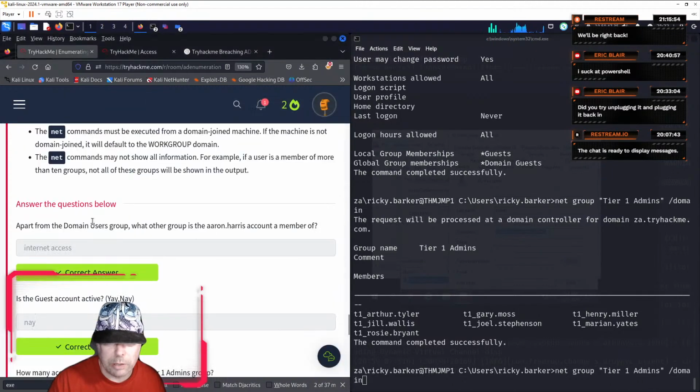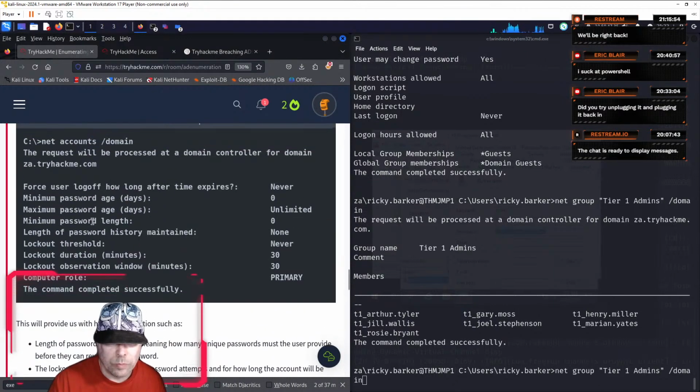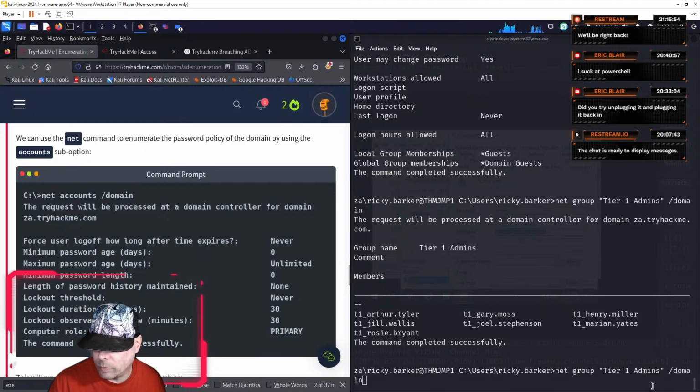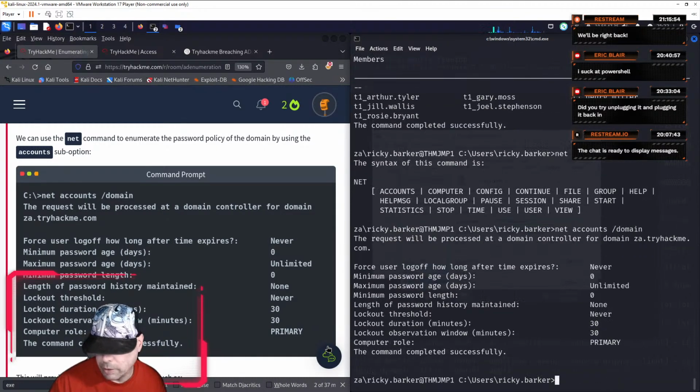Okay, what was the command again? Net accounts /domain.